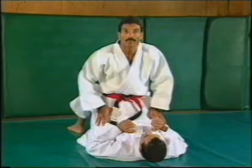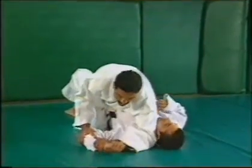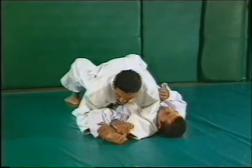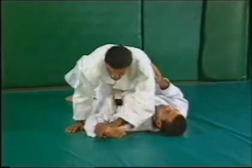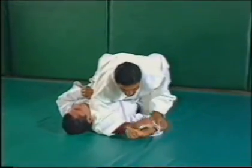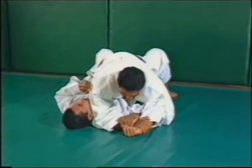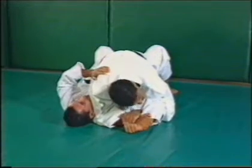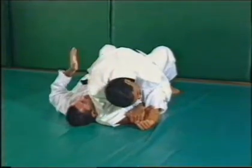Let's do a quick review on some of the techniques we saw in the basic series. We had the arm lock from this position that you secure the arm. Bring your second hand under, hold your own wrist, keep your head down, lift the elbow up, and slide the hand this way. The other side, please. Be sure to keep your elbow next to his neck. Hold the wrist without the thumb. Second hand comes under. Hold your own wrist. Keep your head out of the way so that he can't punch at you with that free hand. By keeping his hand glued to the ground, lift the elbow up and slide the hand like a paintbrush, going this way.